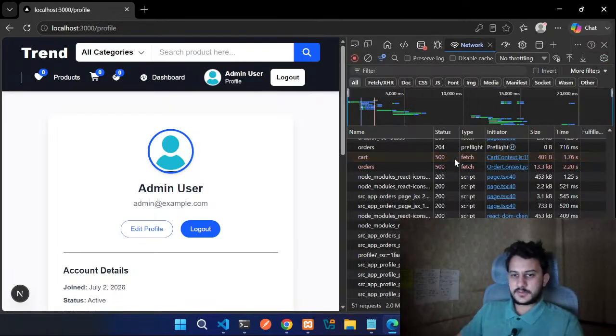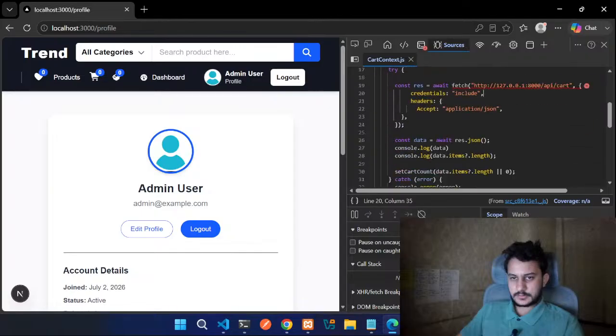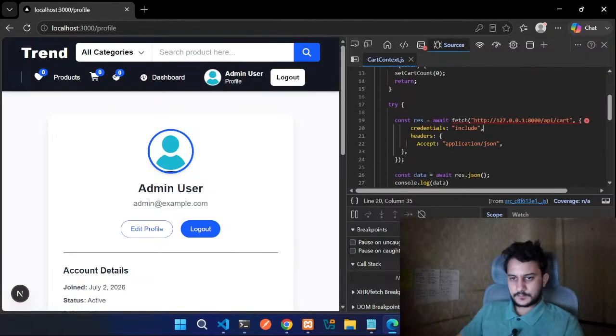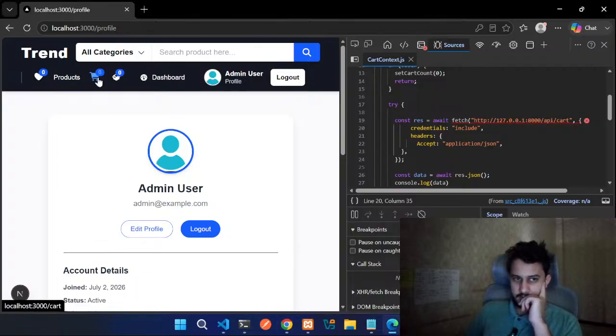So now let's see the problem with the cart. Now the admin user get has returned successfully, including the credential, the record, just normal. Destruct and now I want to access the cart.